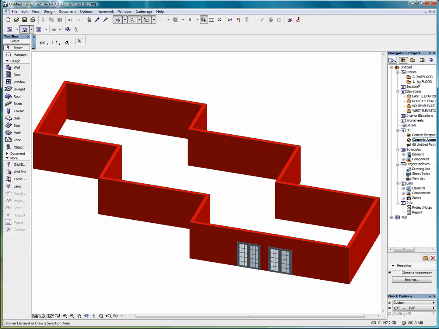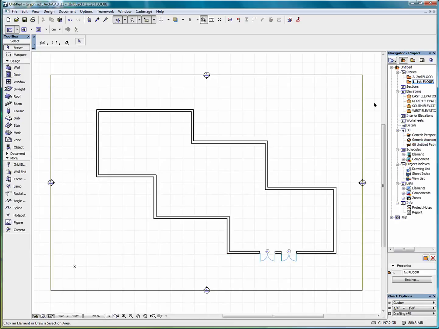If we switch back to the floor plan, you can see that the changes that we made in the 3D window are also represented on the floor plan and subsequently carried throughout the project.